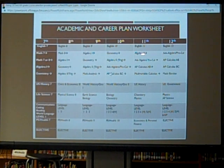Now, there are some times where some classes are dropped down, or there are classes that can accelerate students, but these are the general progressions. So if your child stays on this track, this is where they'll wind up. This year, some of the students took Math 8, and then there are the kids who took Math 7 and were recommended for algebra, okay? Automatic Math 8, and then our Math 7 students go to algebra or Math 8.